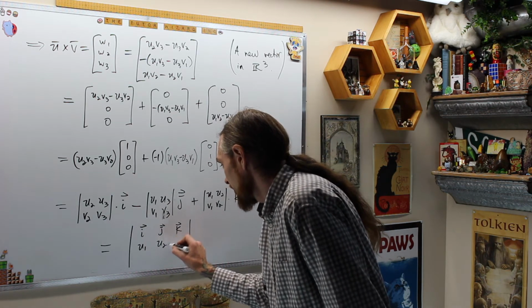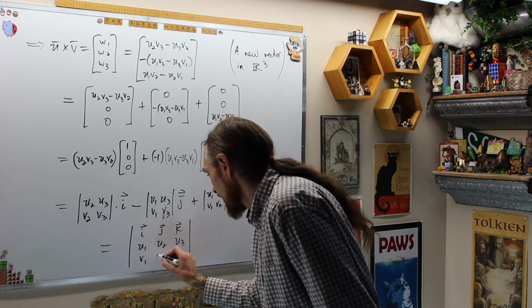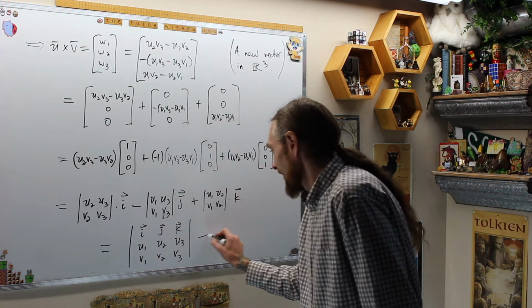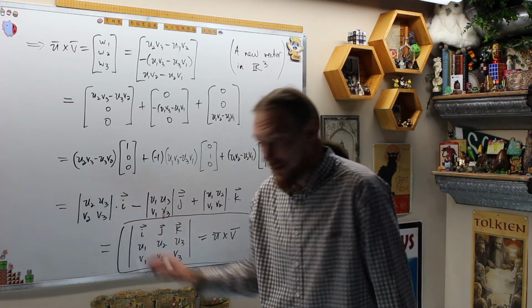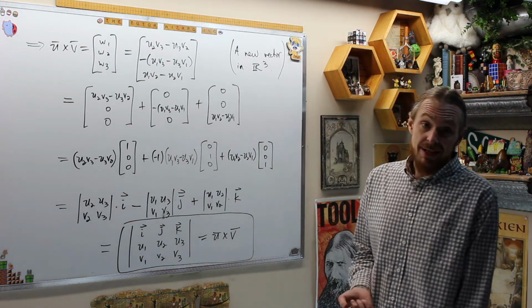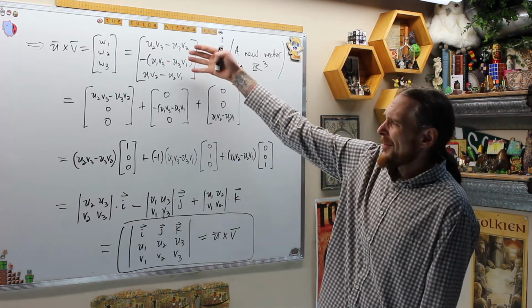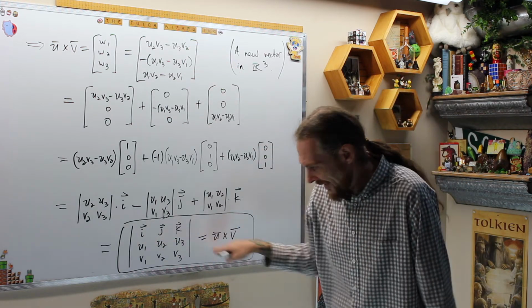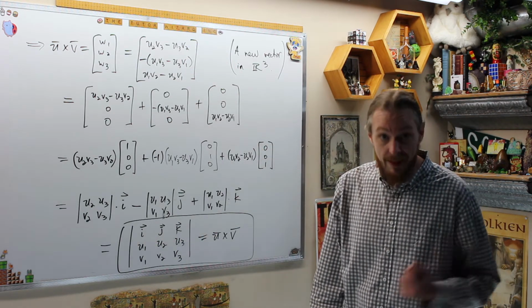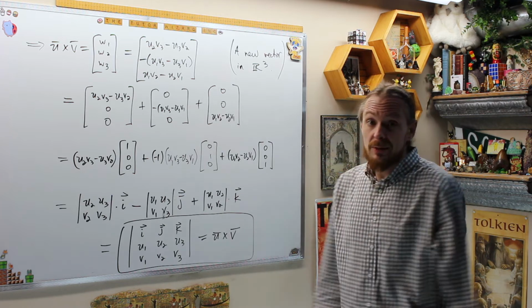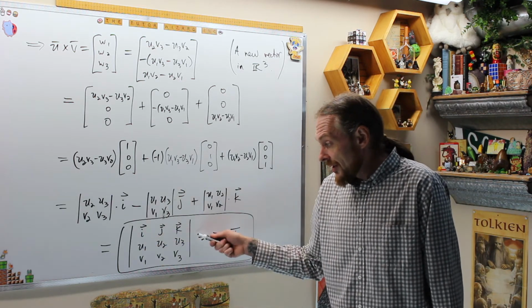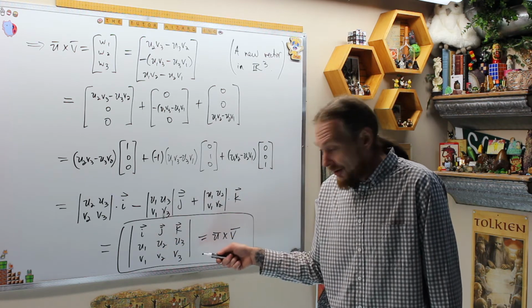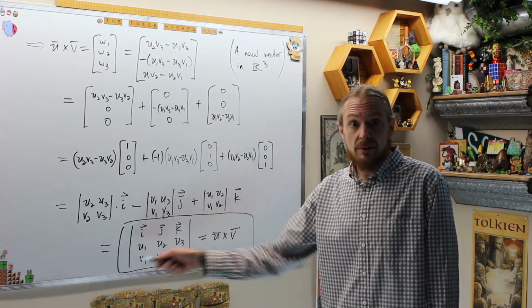U1, U2, U3, V1, V2, V3. This is U cross V. And this is how we're going to compute, in general, the cross product. We're not going to try and memorize this from physics. We're going to use the fact that it's a 3x3 determinant, use some of our mathematical machinery, and compute a cross product as you put I, J, K in the top row, you put U in the second row and V in the third row. What happens if you put V in the second row and U in the third row?